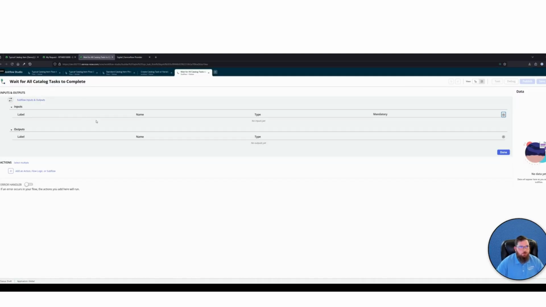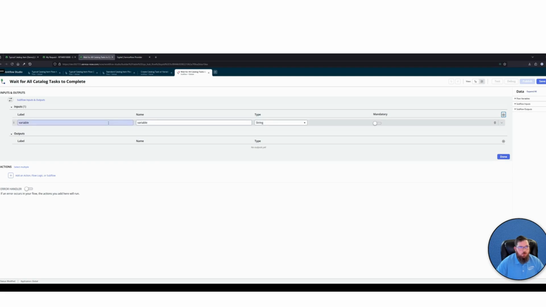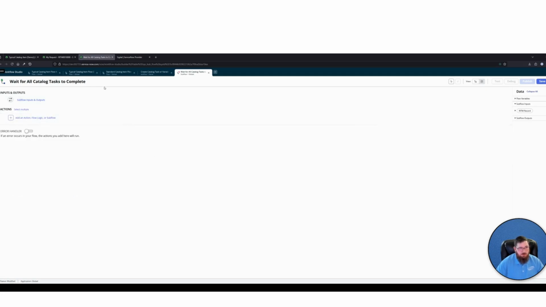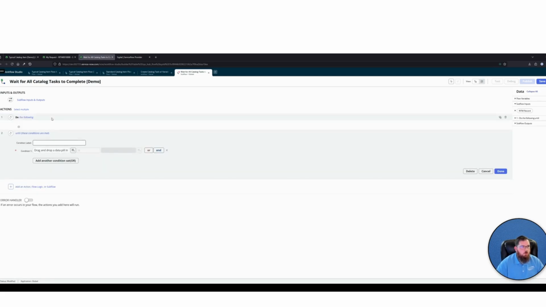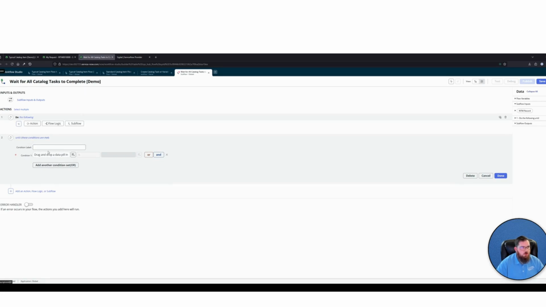So how we do that, we definitely need our rhythm because otherwise we have no reference, right? So we need our rhythm record as an input. We'll give that reference again, and make that mandatory. If we don't have it, we can't really do this logic. I'm going to go ahead and add my demo tag to this. And then we're going to do the following until. This may not make sense at first, but it will momentarily. We're actually going to skip the condition until just a few minutes down the road.